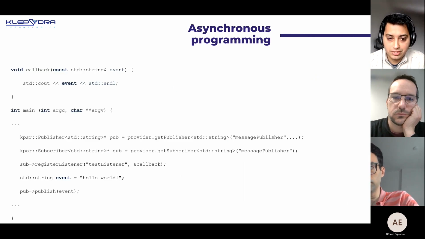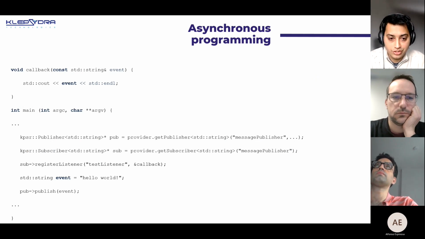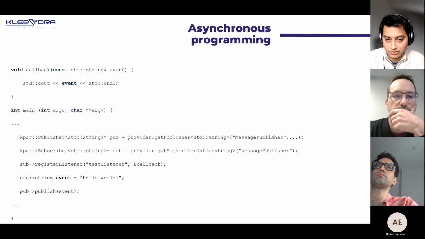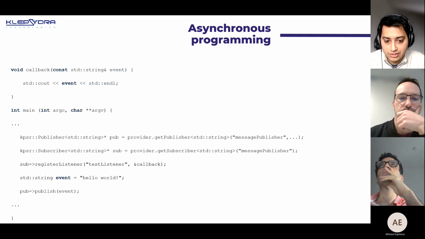Basically, suppose you want to print hello world, a classic example. You define a callback function which will process string data. Then in your main application, you define the publisher and the subscriber on the first 2 lines. You register the action which you want to take, which is the callback.